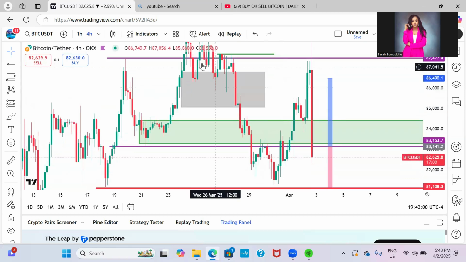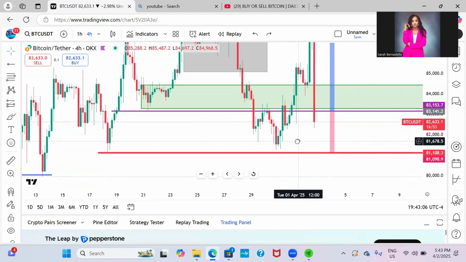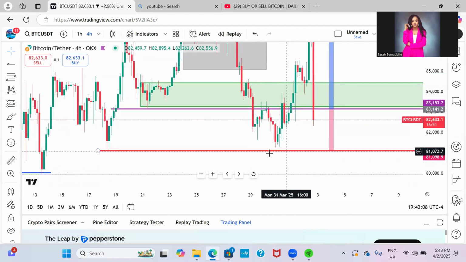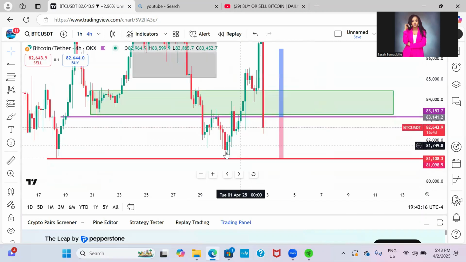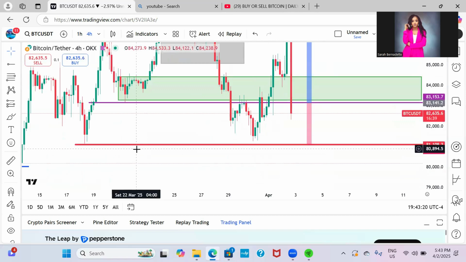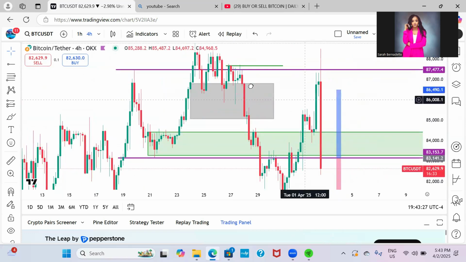I was quite surprised that Bitcoin was able to do that, because the fact that it was super close to the stop loss, I honestly thought that this trade was gonna end up being a losing trade because of how close the price was at the stop loss. But thank God, if you were holding this trade, if you follow the analysis that I did and you put the stop loss below 81,000, then you would have walked out with good profit. Okay. So yeah, that's what happened.